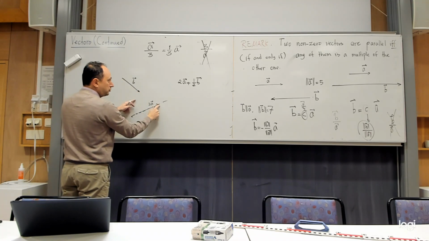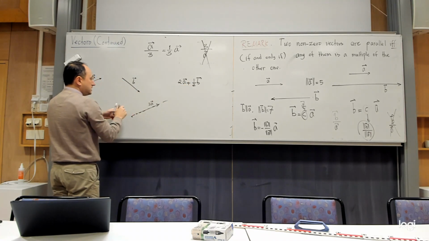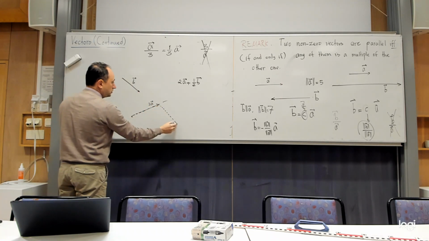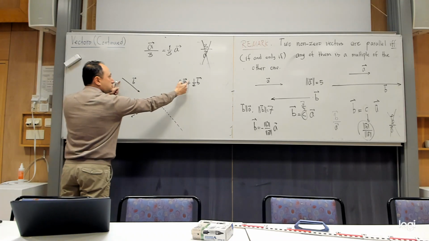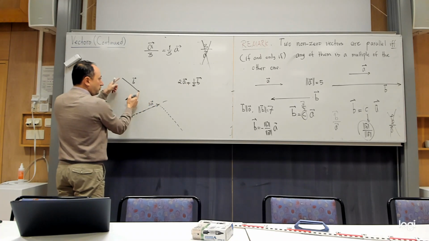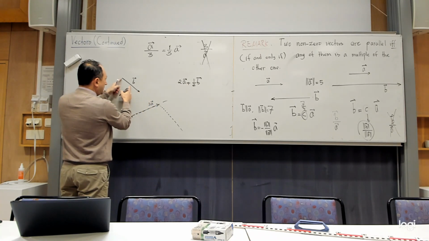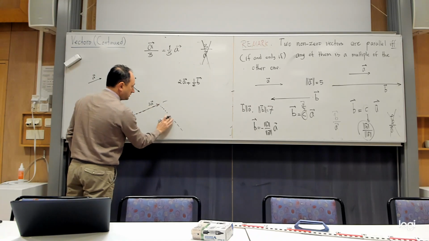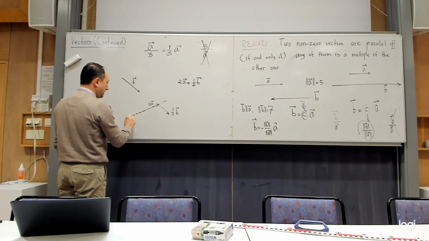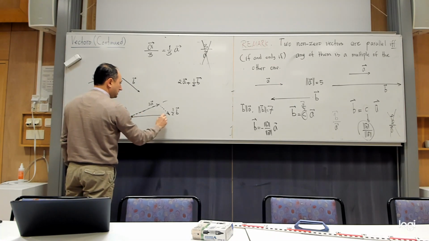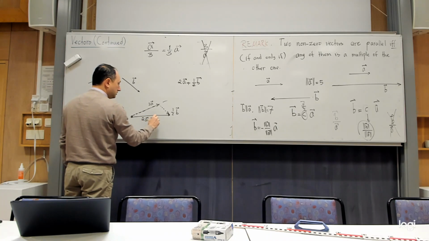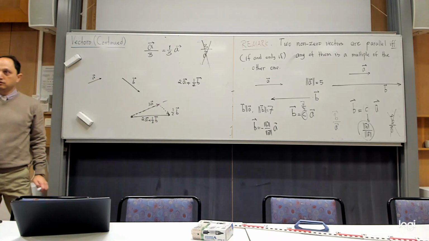And then 1/2 b, because I want to add these two vectors, I will parallel transport it from the final point here. I need to draw a line parallel to b. Because 1/2 is positive, the direction should be the same, but the length should be 1/2, yes? So this becomes 1/2 b, and then I add this vector to that vector. So this vector is 2a plus 1/2 b. That is the vector that I want to draw. Is that understandable?